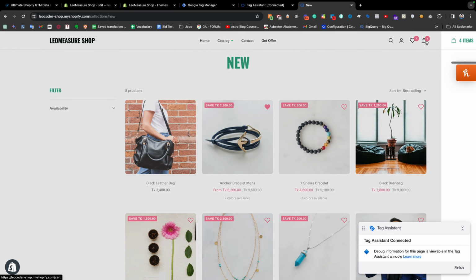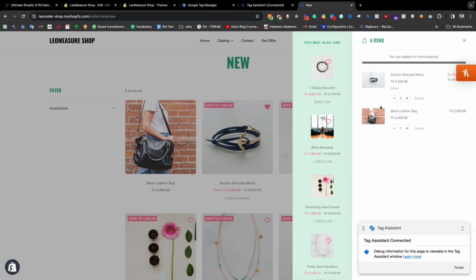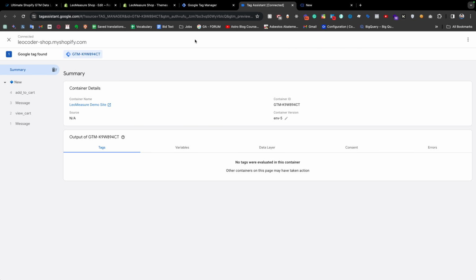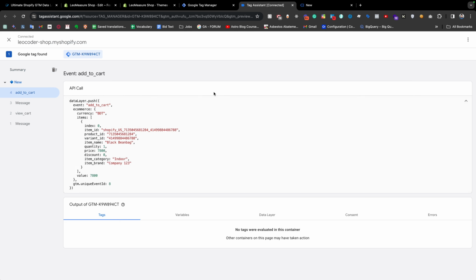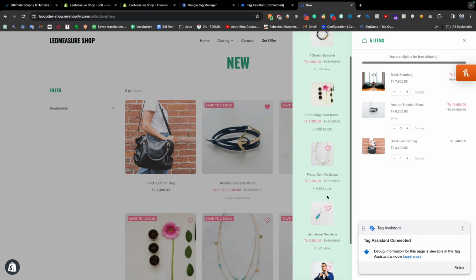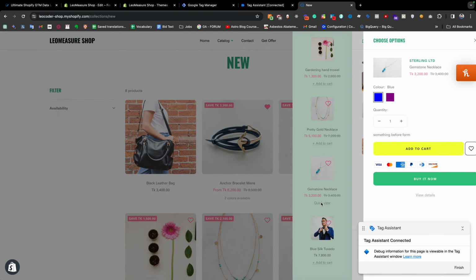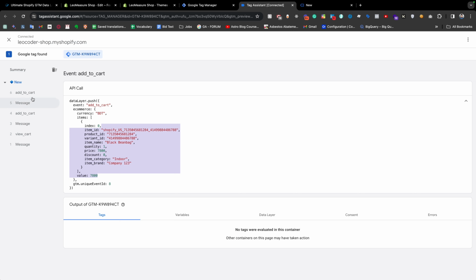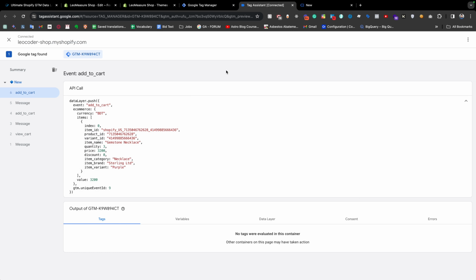Again, I am going back to show a few more options for add to cart. If I click the cart icon, you see that the cart has appeared here. You will also see the add to cart option. If I click add to cart and come here, you see that in this case also it is perfectly showing the add to cart event. And here quick view is also available. If I click quick view, increase the item or do something and add to cart, I am also perfectly getting the add to cart event here.